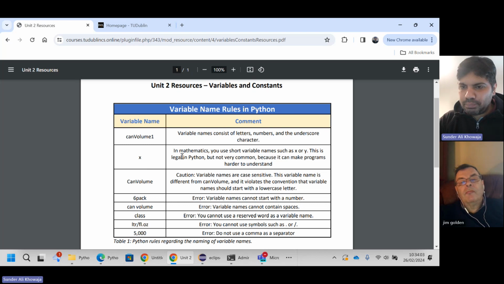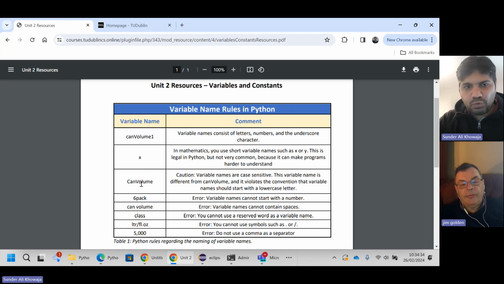So of course you can use them, but the problem is that it is not making any sense. So either there should be context to it, or you can add a comment to let other people understand, or let yourself understand when you revisit it that this is defined for a certain reason, which is the comment. So you can use the can volume, but you need to be cautious because variable names are case sensitive.